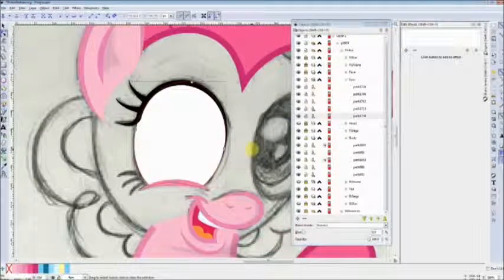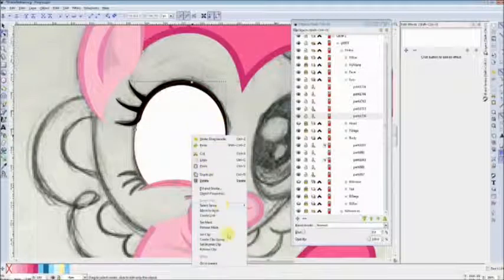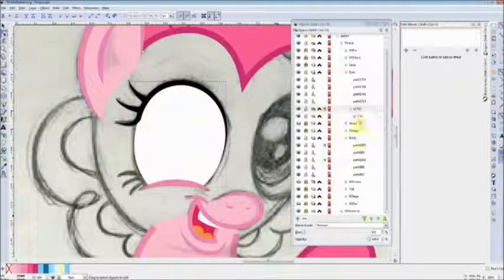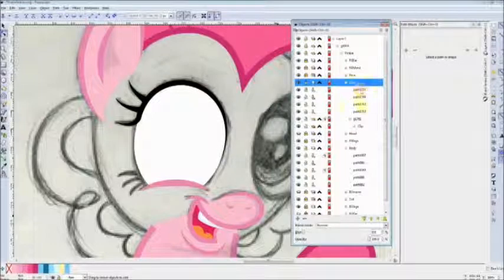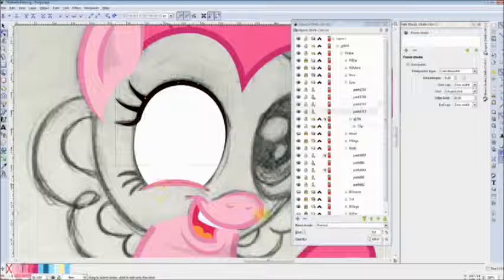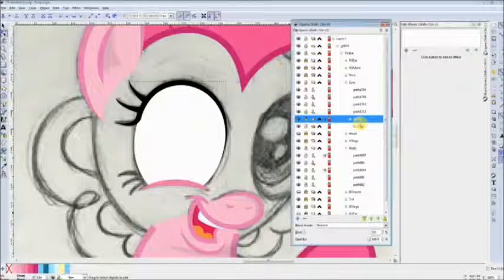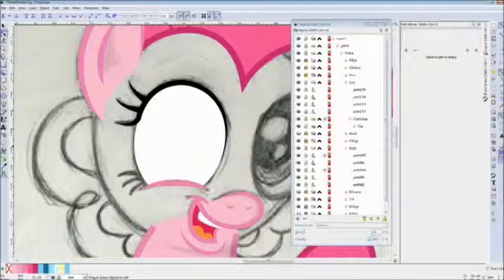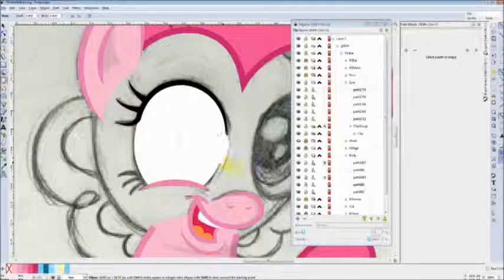Now this is where those clip groups come back into play. So right click, create clip group, and you'll see up here eyes. The paths which are not clipped are the eyebrows and the pink bit. Everything else is inside there, so if we call that clip group, anything I draw inside that now will be clipped.